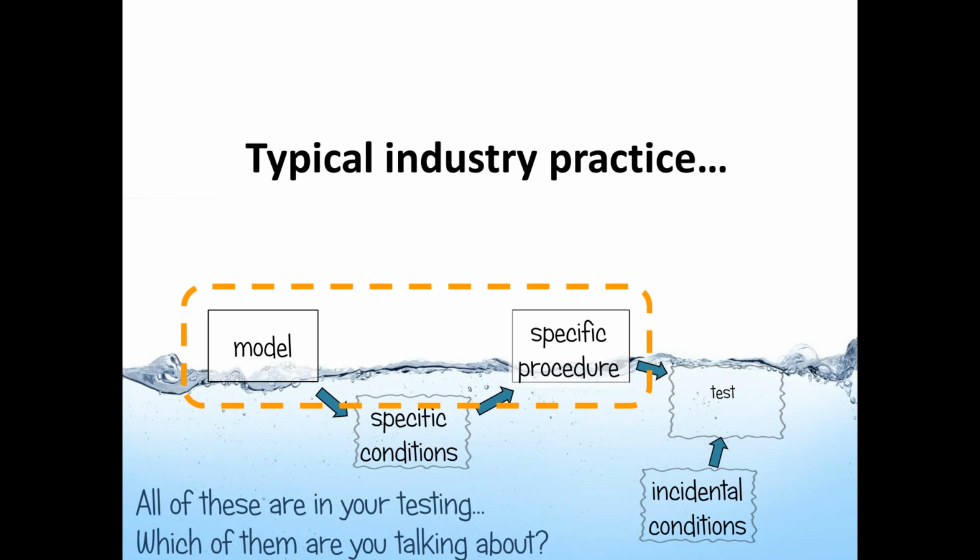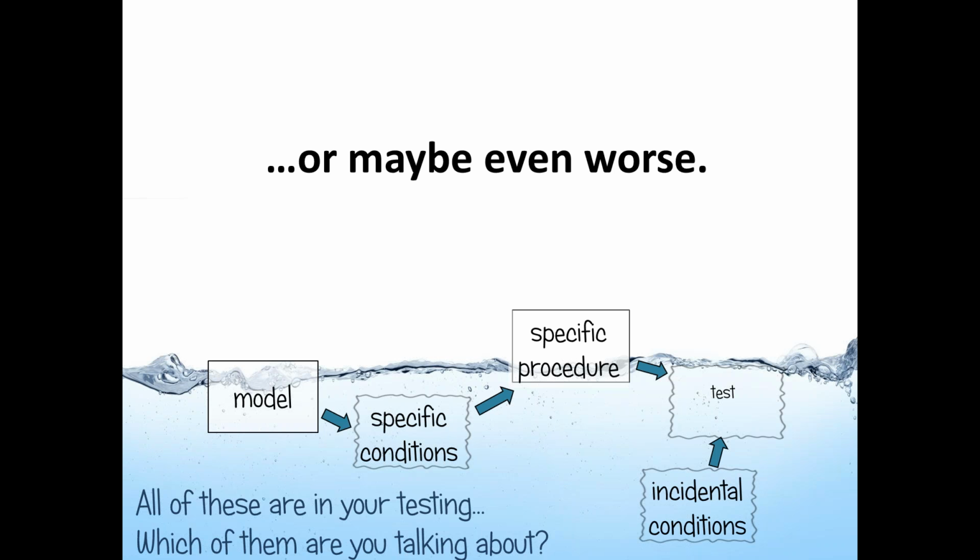The model and the specific procedure are above the waterline, everything else is down below. Maybe it's actually even worse than that. Maybe the model is itself kind of suppressed and the focus is on the specific procedure. We'll see an example of that in just a couple of minutes. And the incidental conditions and the behavior, the activity that's happening during the test, that's all suppressed and kind of below the waterline.